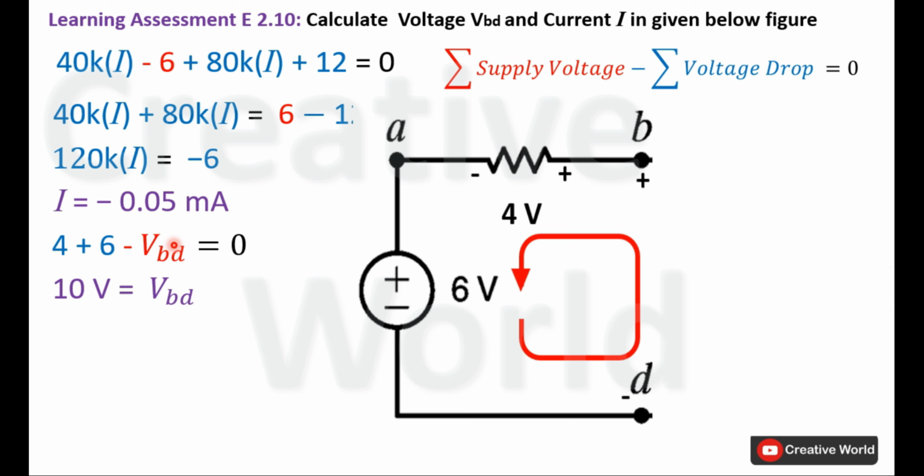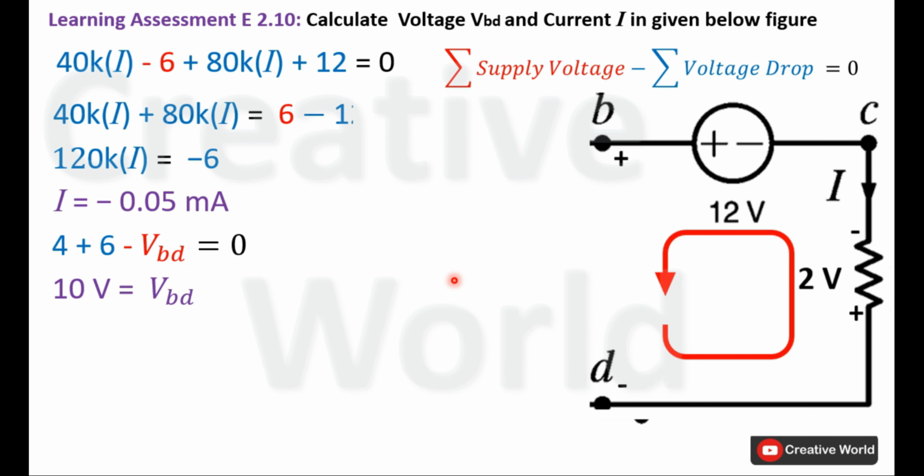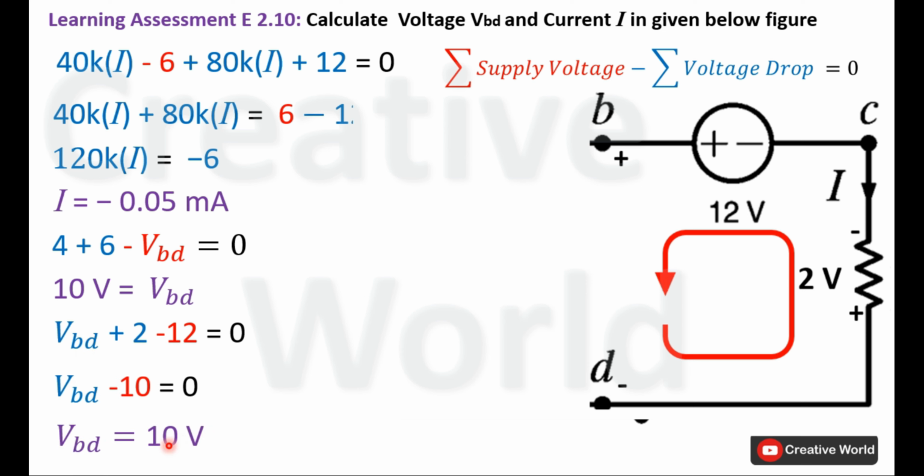Now we will use the right half circuit to calculate the voltage across these points. In this circuit we have assumed the direction of current counterclockwise and we will start from VBD. Current is entering from the positive terminal, so voltage VBD will be taken with a positive sign, and this current is entering from the positive terminal of this resistive element, so the voltage of this resistive element, that is 2 volt, will be taken with a positive sign, positive 2, and at last this current is entering from the negative terminal of this voltage source, so 12 volt will be taken with a minus sign. Now solve this equation and place constants on the other side of the equal sign to get the value of VBD, that will be 10 volt. You may see that in both cases the voltage of VBD remains the same.